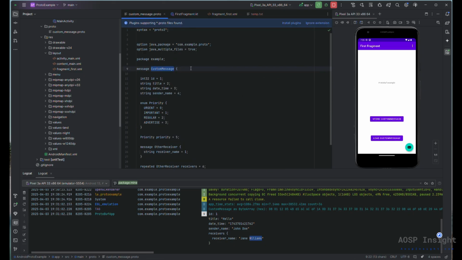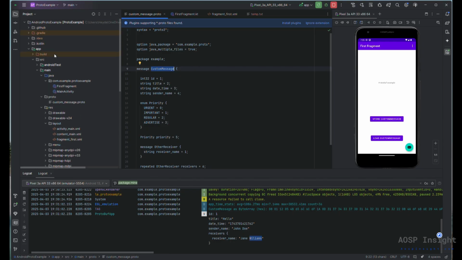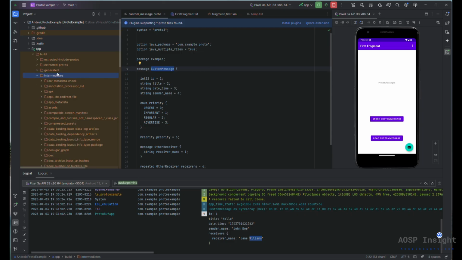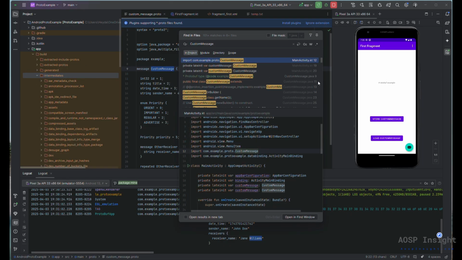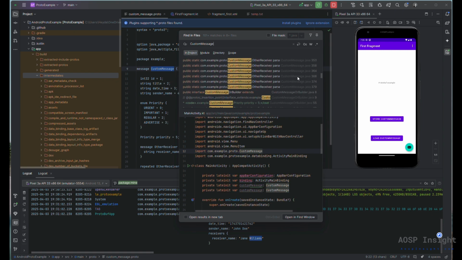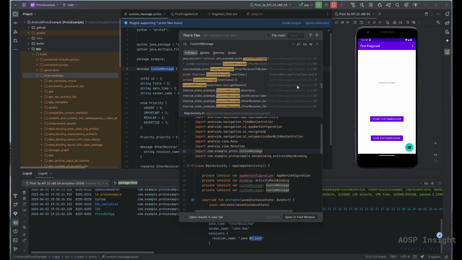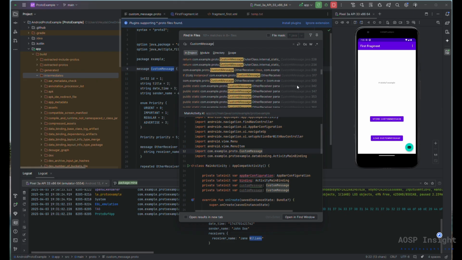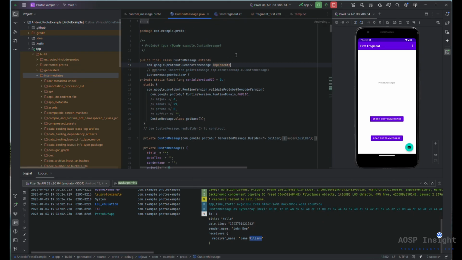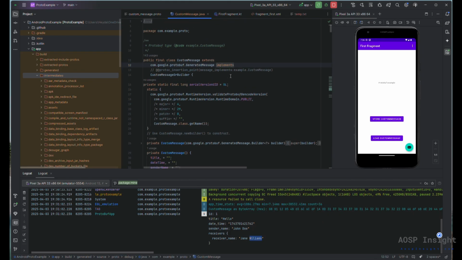So, since the custom message is the same, what I would like to show you here is inside the build folder. The easiest way is searching for that. You can see that here there are maybe just one or two Java classes or files that were created. I will jump into the first one and we can go through that. This one is generated by the Android plugin automatically. So that's the same thing. And you can see here we have a package.